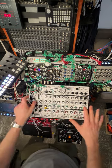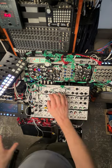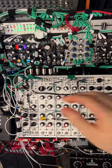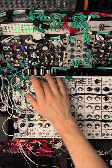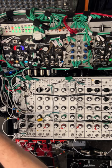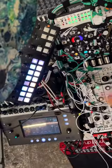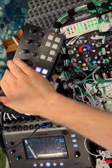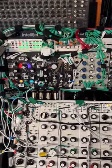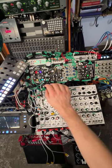So at the center of the whole setup is the Pulsar 23, which is the master clock for the whole system. The clock divider here is sending a full clock to a clock and reset to this Torso T1, and that is passing its clock and reset out into Intellijel Steppy. These are the three sequencers in the whole situation, but this is the main one.